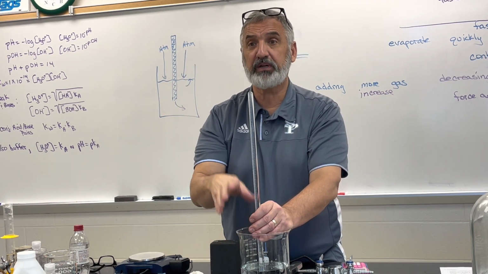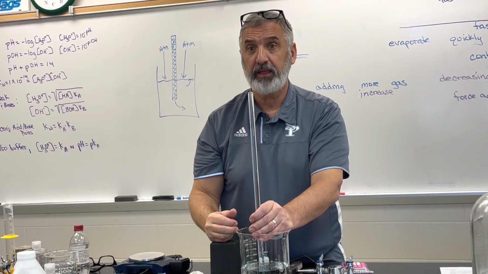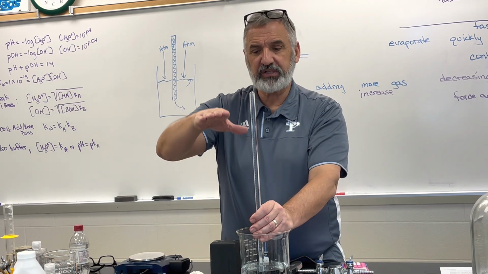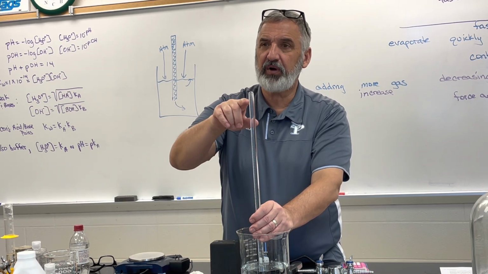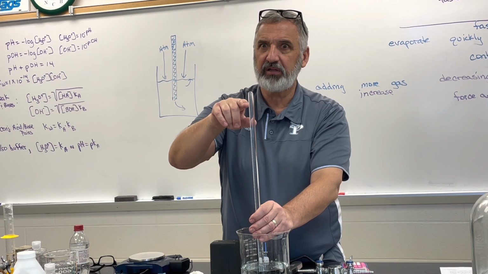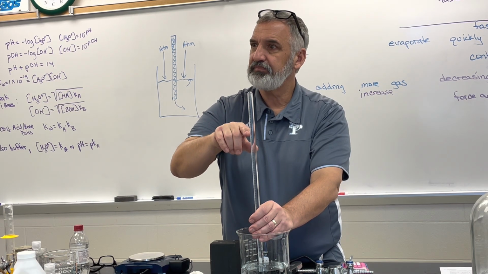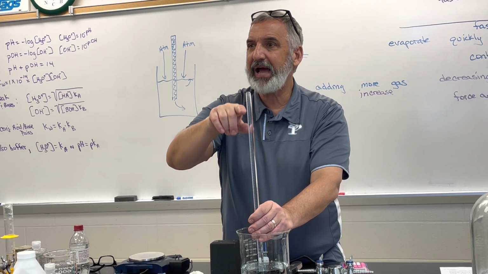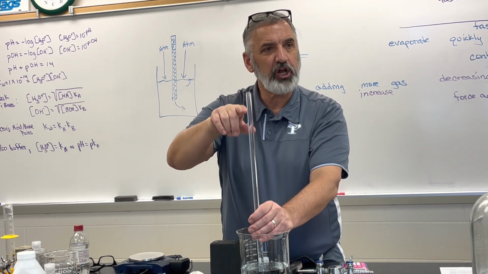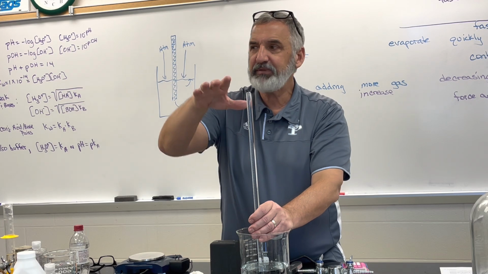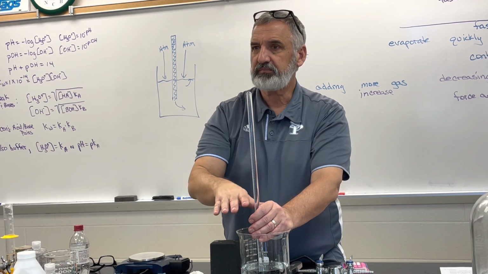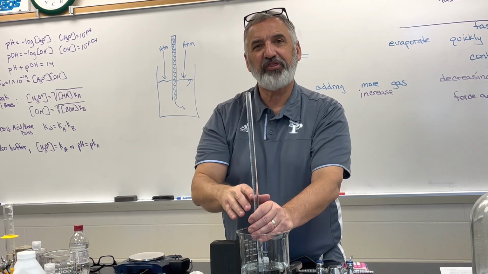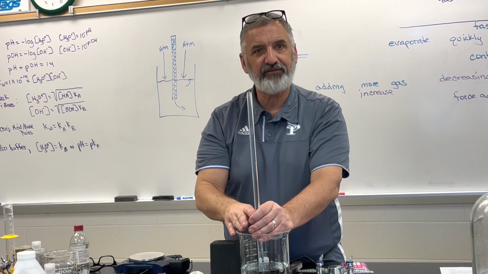Now, when a storm comes through, like it's supposed to on Friday, then a low pressure doesn't push down as much. What's going to happen to my water level? It's going to drop. So I've created a barometer, able to measure atmospheric pressure by how tall a column of water the atmosphere can support. But a 34-foot barometer is not very practical.